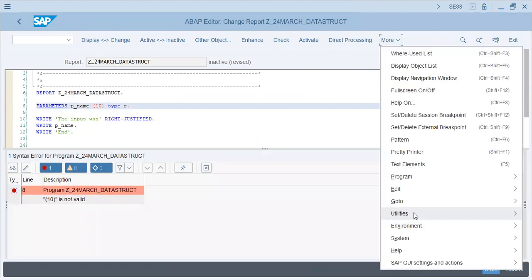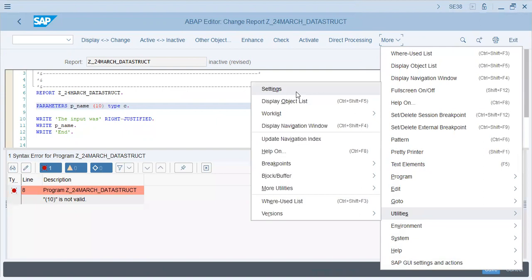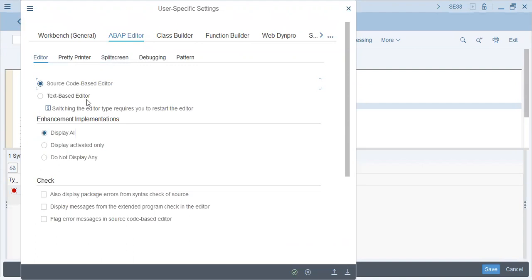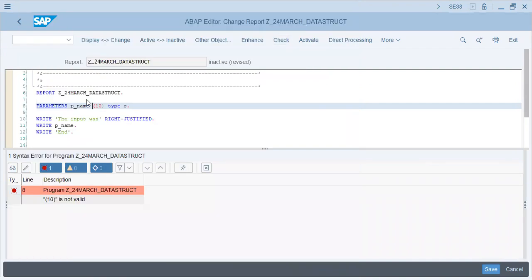Ten is not valid. Okay. Let me just go to utilities, settings. Data 10 is not valid. How is it not valid?